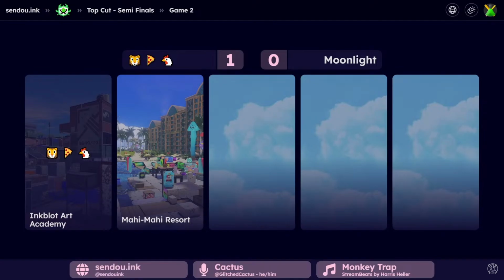Looks like we do have the counter map available as well. Looks like Moonlight is going to be bringing them over to Mahi Mahi Resort. Yeah, headed to the Mahi Mahi Resort, ready for this game 2 to get underway. We saw them, a couple sets ago, beat BTDX here in game 1. So it's probably a map that they're definitely feeling a lot of comfort in, and hopefully that can play out well for them here.